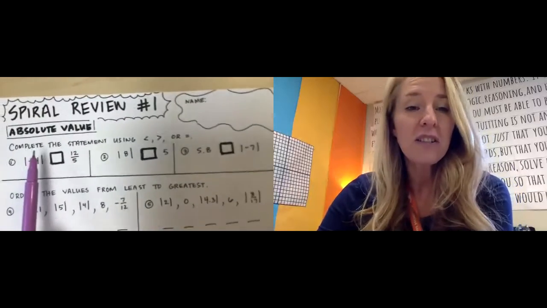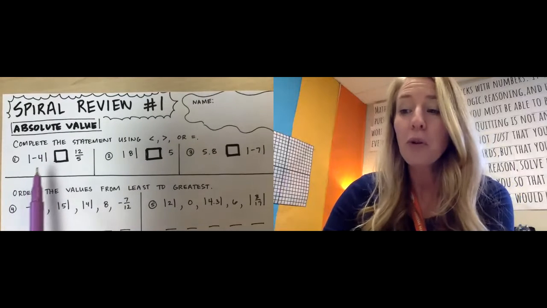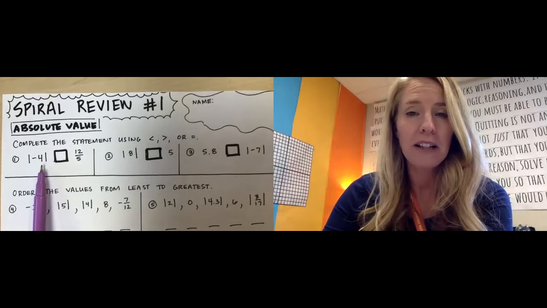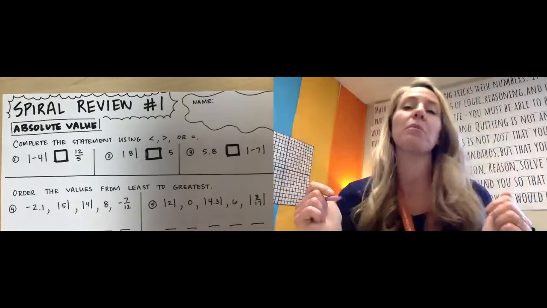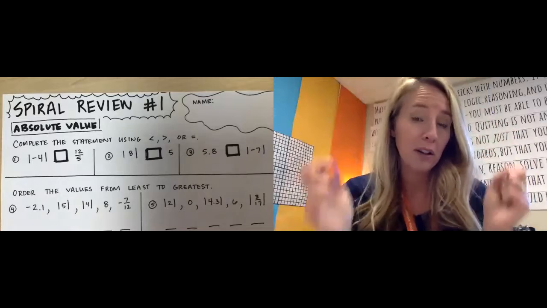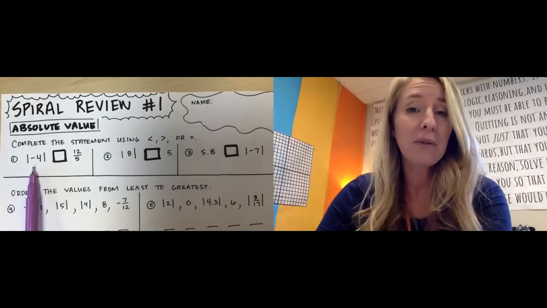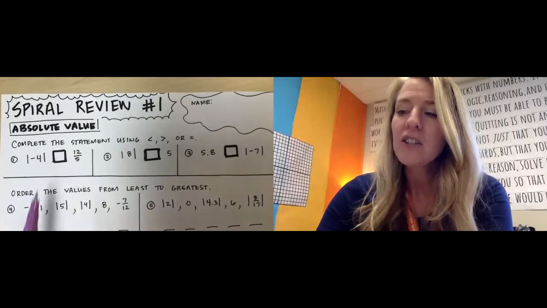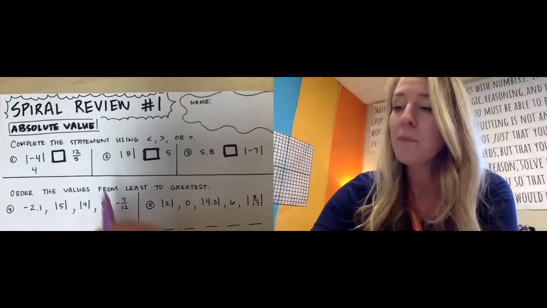This first section here on Spiral Review number 1 is on absolute value. And absolute value, if you recall, is when we look at the distance to 0 on a number line. So absolute value always ends up being positive when you're focused in on the numbers that are between those absolute value bars. If you want to think about how far -4 is from 0 on a number line, it's 4 spaces away from the 0 on the number line. So this, if you rewrote it, would just be the number 4, a positive value.